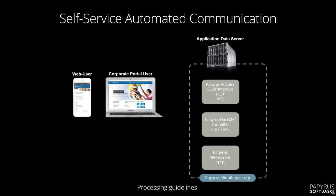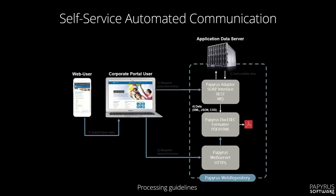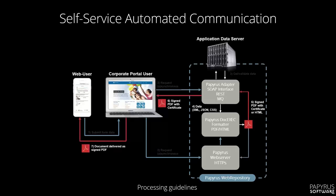First of all, we should look at the automation, because self-service and a portal can be a very important automation perspective in many areas. So one area is the real-time automation. When there is a web user who wants a specific service, who has a certain request that comes in through the portal and then into your backend server, the server automatically, based on the request, fetches the data and immediately creates the response to the web user. So we have then the PDF or the HTML going back in real time to the web user. Even if you're just saying, thank you for your request, we are handling it, that is an automated response.